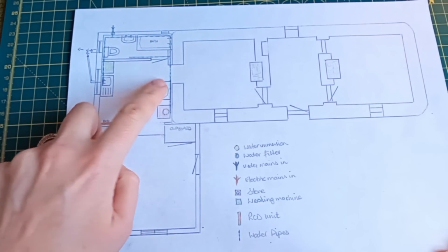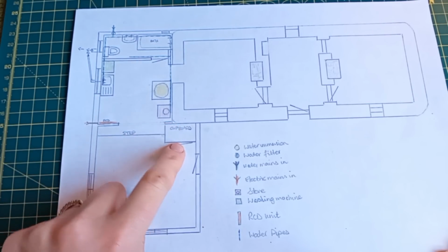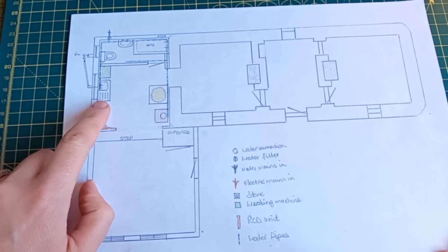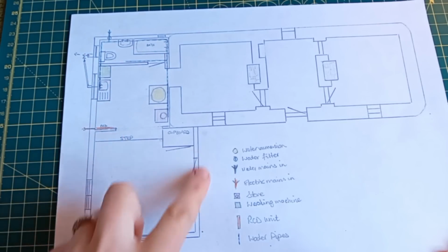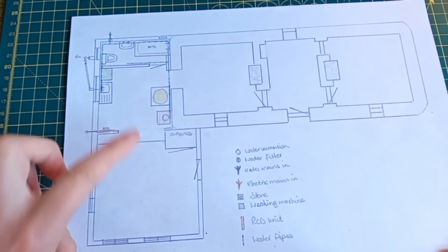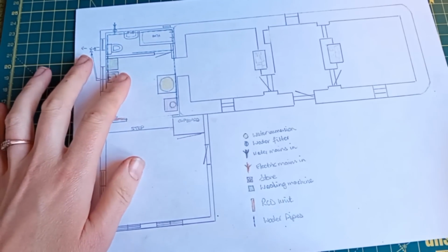We have a water tank here for hot water. This is our stove. We have this cupboard that kind of hangs over in midair. A giant step up into the kitchen with a very sort of rotten old sink, washing machine, and the bathroom, as you saw. This is a lovely light space, but as I said, it's completely impractical going up and down. So we wanted to make some adjustments here if possible. And here's what we were thinking.